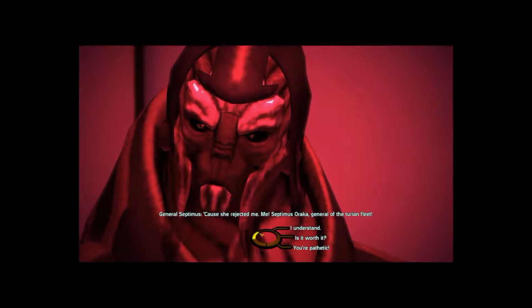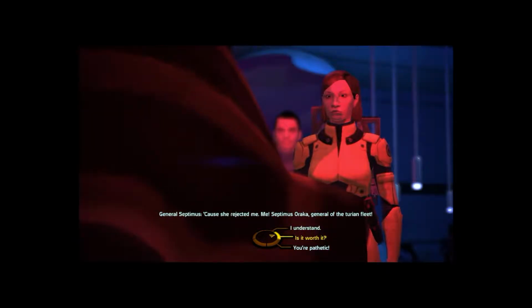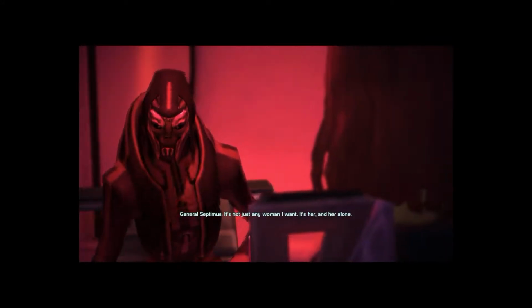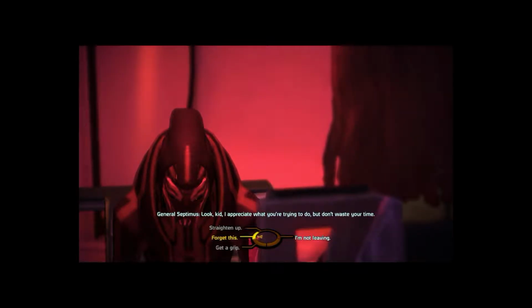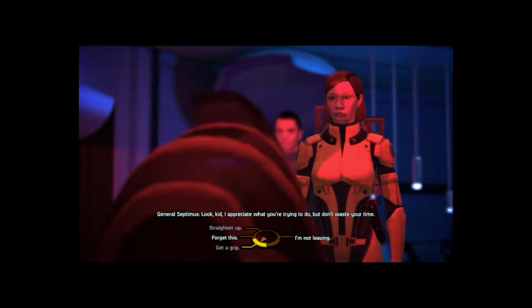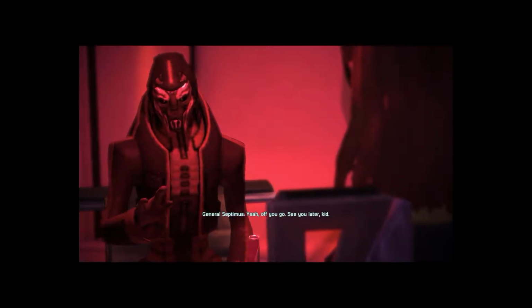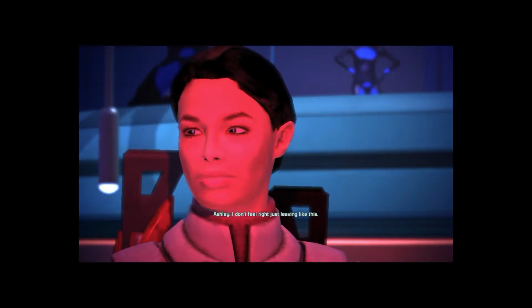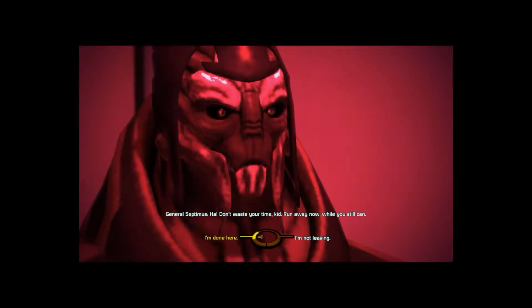Septimus Oraka, General of the Turian Fleet. Is she really worth it? There must be other women. It's not just any woman I want. It's her, and her alone. Look, kid, I appreciate what you're trying to do, but don't waste your time. Enjoy your drink, General. Yeah, off you go. See you later, kid. I don't feel right just leaving like this. Don't waste your time, kid. Run away now, while you still can.